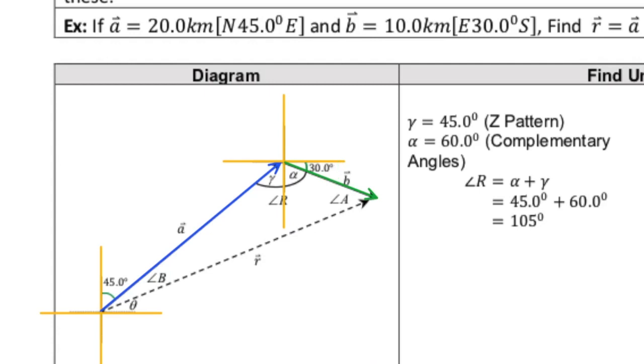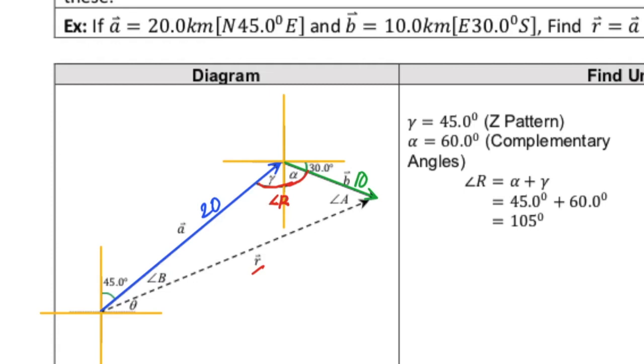So that being said, we need an internal angle because we have the magnitudes of these sides. So we know that side B has a magnitude of 10, side A has a magnitude of 20, but what we need is an internal angle. And we're referring to this angle here. That's our internal angle, which we are going to call angle R. And the reason why? Because that is opposite of the resultant. So in order to get this angle inside here, we have to figure out a couple of things.